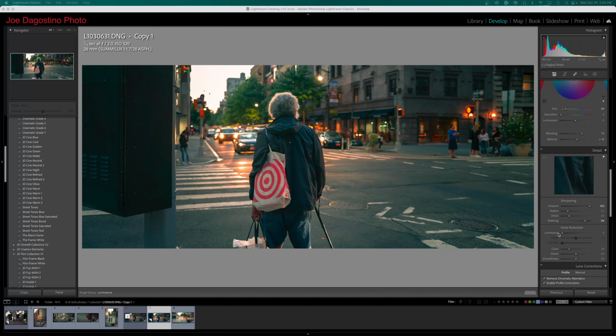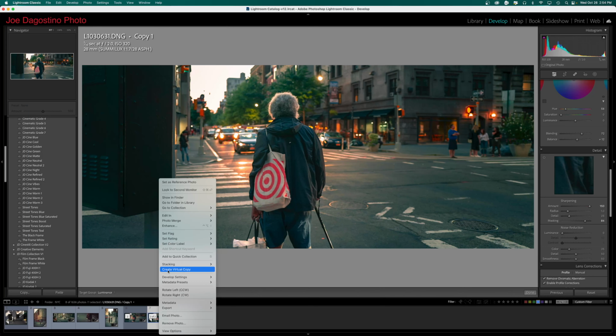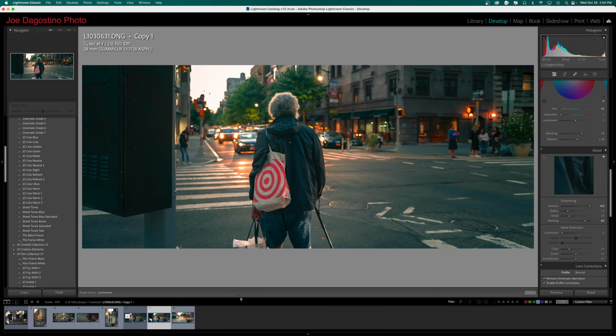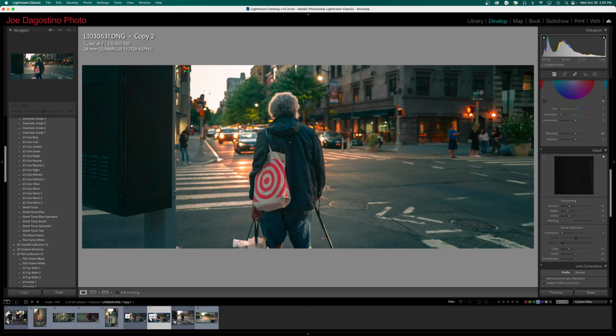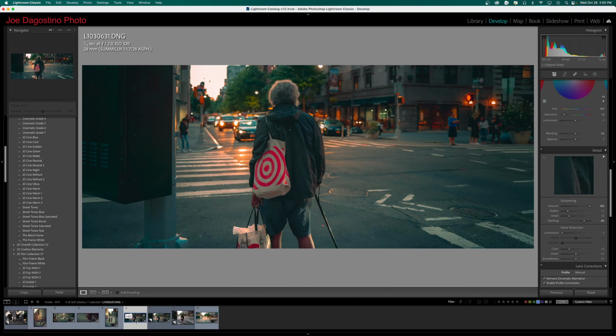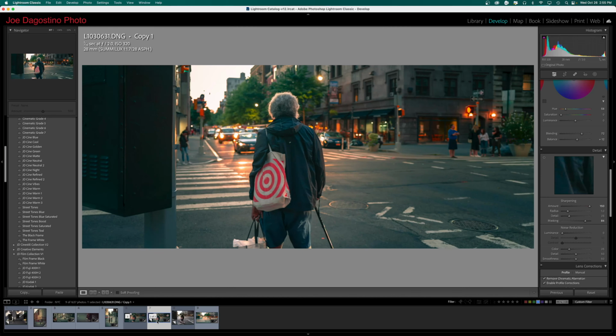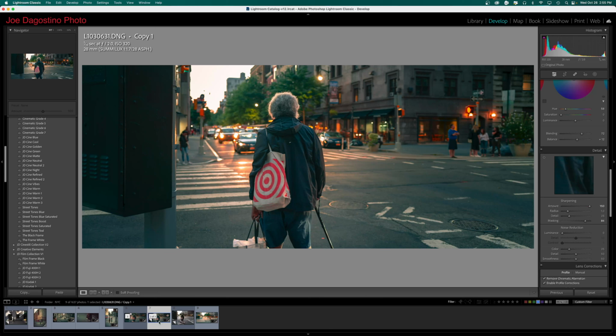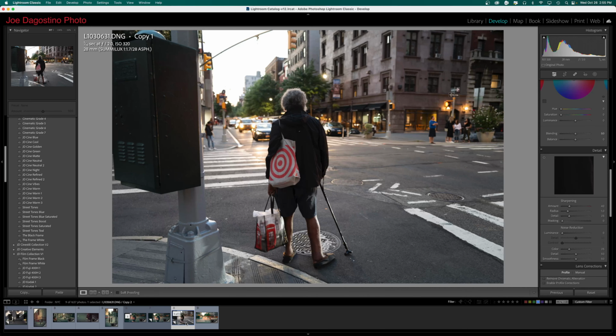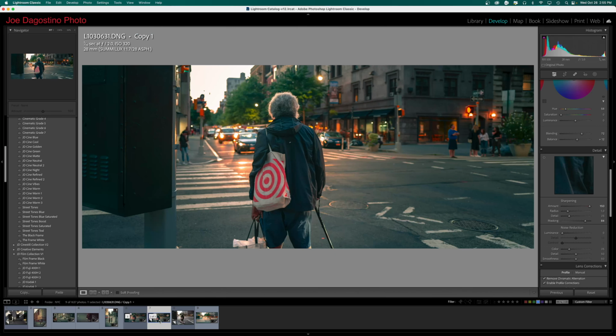So here we are right now. We've arrived where we're definitely looking more cinematic than when we started. Let's just make another virtual copy of this so I can zero it out just to show you where we were. This is where we were on the image. This is where we are now. This was the original one that I had. Not much different. You can see kind of the same thing. And I'll dial it in. I'll get to where I want to go. But again, a big difference from here to here. All right.